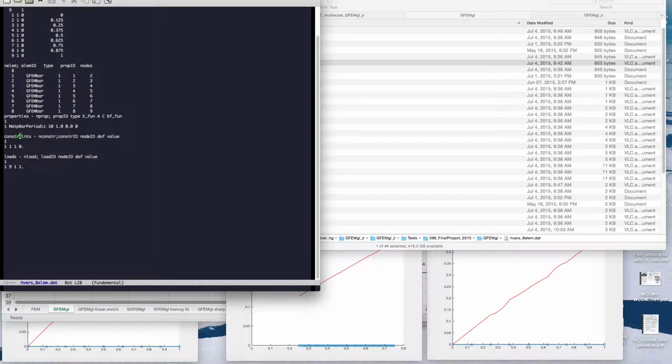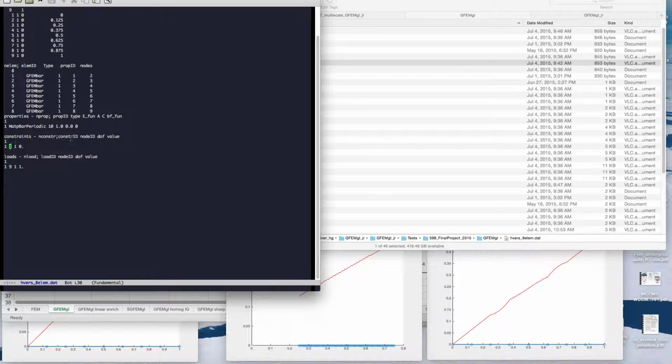Next, we define the constraints, the Dirichlet boundary conditions. There is one constraint, which is the one applied at the left end of the bar, and that constraint is applied to the node with ID 1. So that's the second entry in the line.